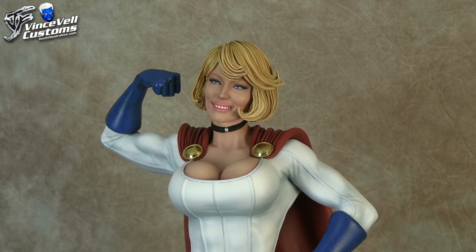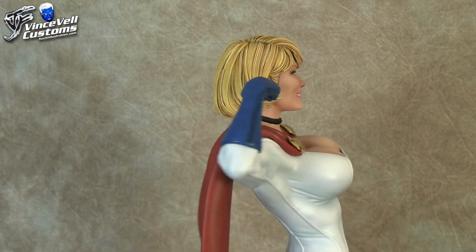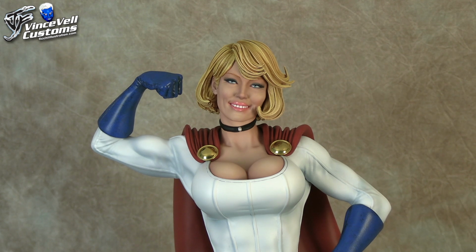Nah, it's more of a dirty blonde, not really platinum, because I like Power Girl's hair to be dirty blonde. I don't like it to be pure yellow out of the bottle, and I don't want it to be just whitish. So I add a little bit of browns and some raw siennas and a little bit of mahogany, and just keep tweaking it so it gets that dirty blonde hair.